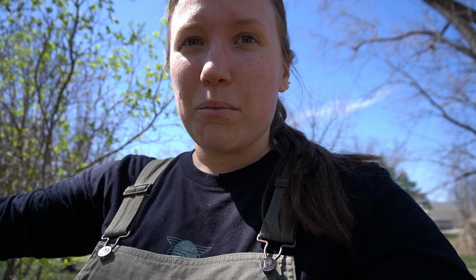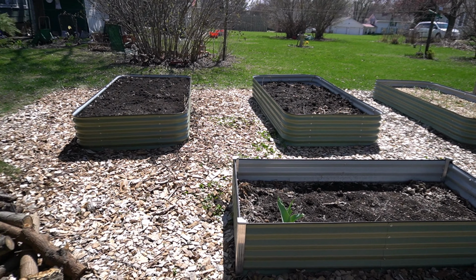The reasons we're taking a lot of these trees down is to get more space and room for the garden, along with us wanting to plant different trees. Like we want more fruit trees and maybe nut trees. I'm not quite sure. I'm staring at a garden right now and I just love it. Just look at how pretty she looks.